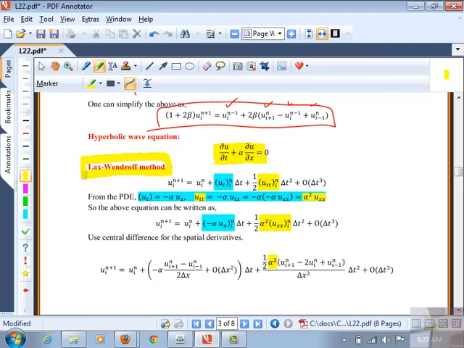But what he did is a Taylor series expansion in time. So u_i^(n+1) is equal to u_i^n plus the first derivative of u with respect to t, evaluated at n delta t, plus one half the second derivative times delta t squared, etc. And from the partial differential equation, you develop the following. When I put u subscript t, that means it's a partial derivative with respect to time. Similarly, u_x means a partial derivative with respect to position. So u_t is minus alpha u_x. That is, I'm taking this equation and writing it as u_t plus alpha u_x equal to 0, and then solving for u_t by taking it to the other side. That's what I've done here. And then I take the second derivative of this equation with respect to time. So u_tt is equal to minus alpha u_tx.